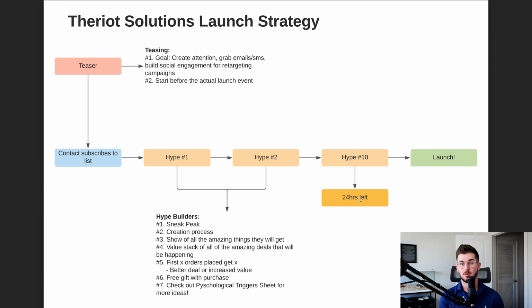We recently did this for a brand doing like $1,000 a day in sales, and they did $20,000 in over a weekend just by utilizing this strategy right here. So that's another brand that did that. It's really powerful, and I highly recommend you utilize this any time you want to launch an event or big sales weekend. So Valentine's Day sale, Valentine's Day product drop, Black Friday, we use this as well. It's a really powerful strategy, and it does amazing work.